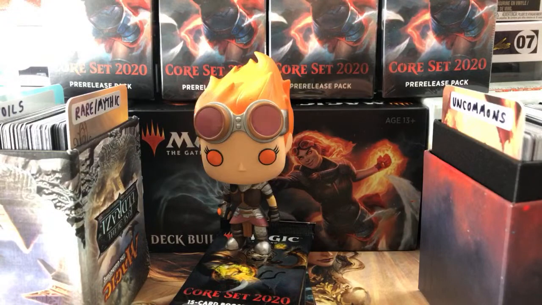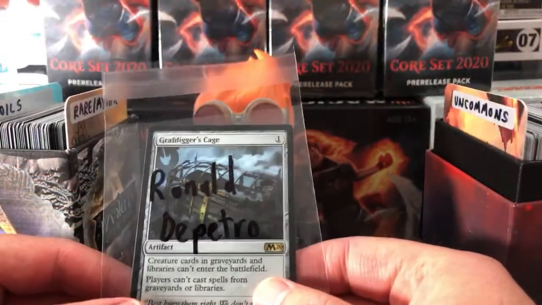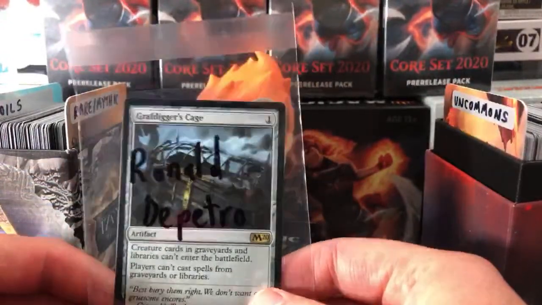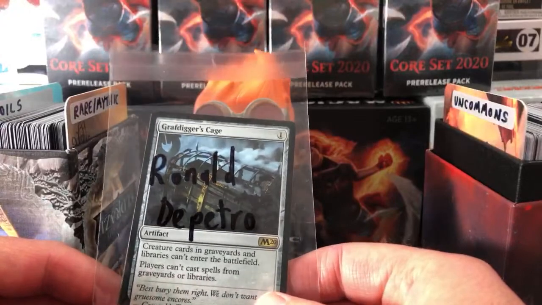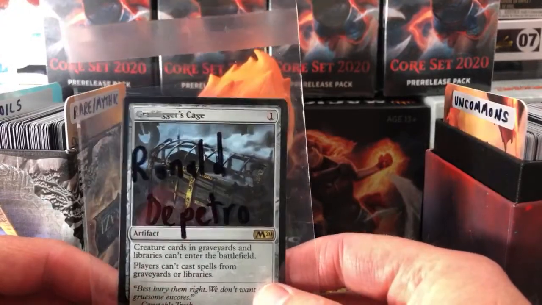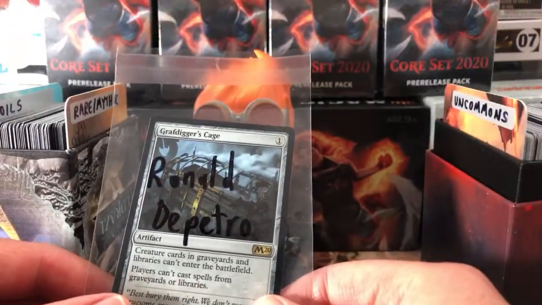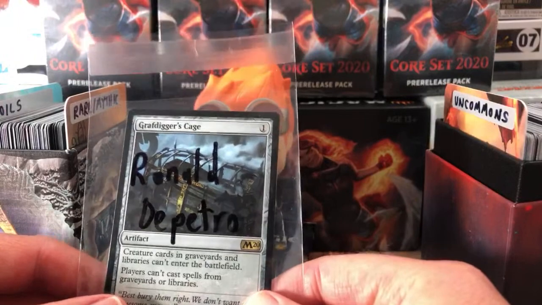Let's see here. So we will start off with Ronald DePetro. So if you're not familiar, Ronald has a YouTube channel. He cracks packs. He goes by the name MTG Ronnie D. I've mentioned him on the channel before. If you're not already subscribed, you might want to go and check him out. There's a lot of great content there.